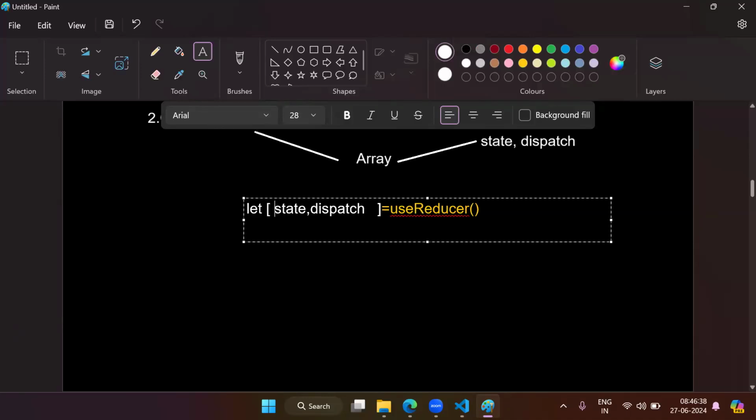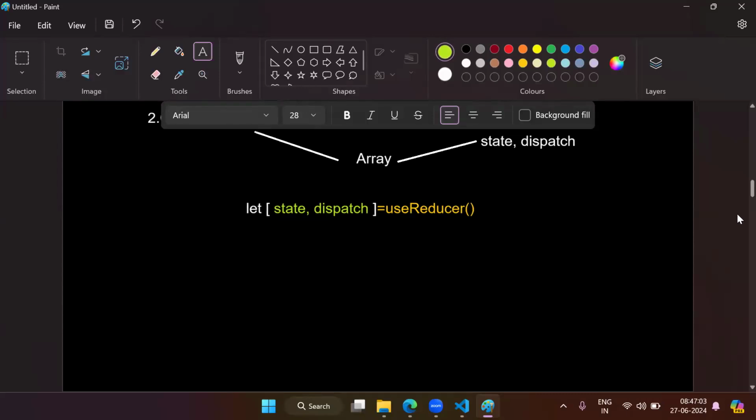So the difference between useState and useReducer is that both return an array. In useState, the first element is state and the second element is a setter function. But in useReducer, the first element is state and the second element is one special function called dispatch.